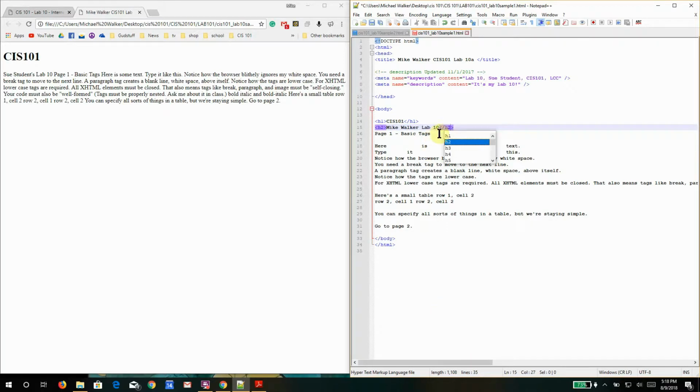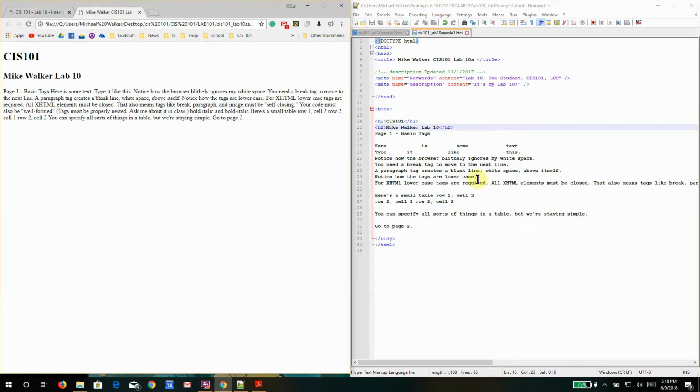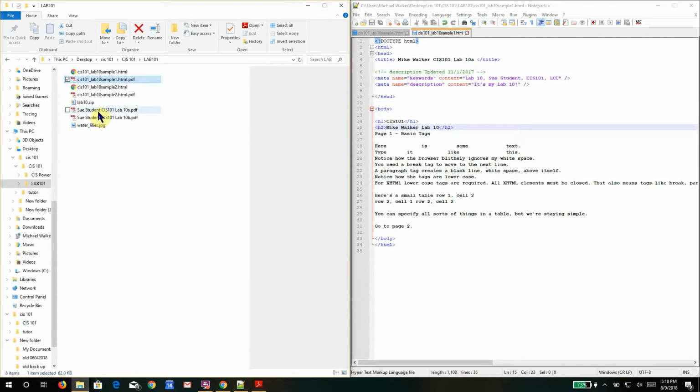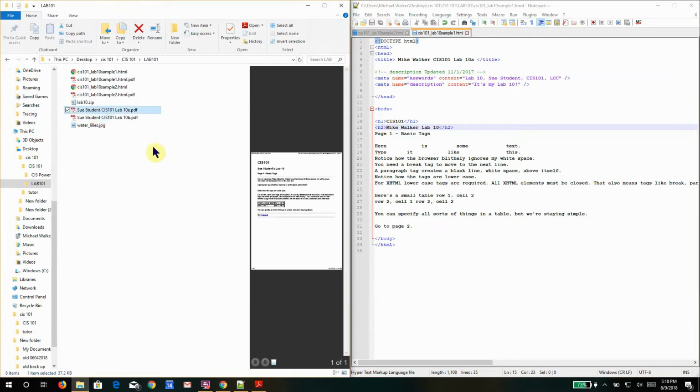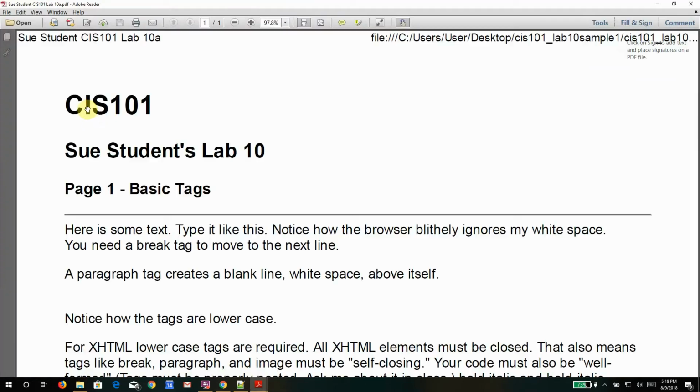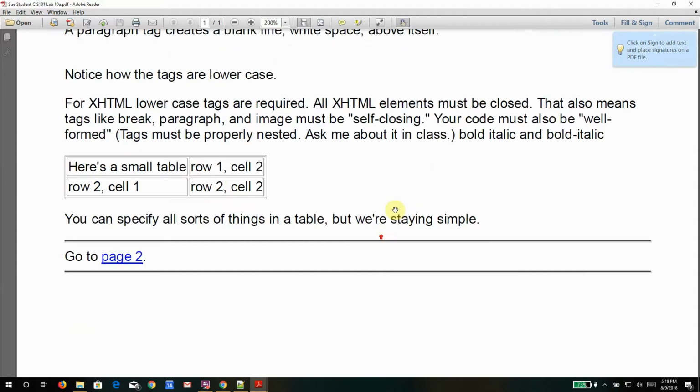It turns purple because I got it correctly. I'm going to refresh, and you don't have to refresh every time. You can go through it and do the whole document, come over here and look at it and go, does that look the same as this? So that's what we want it to look like.